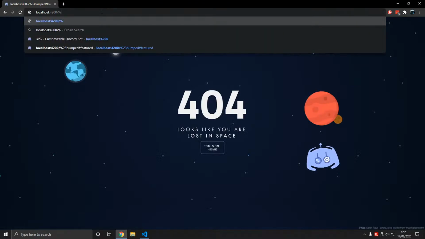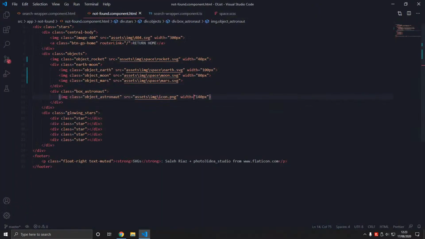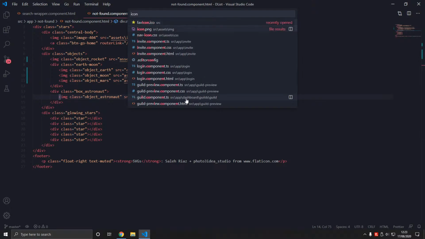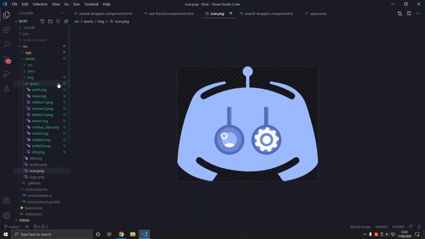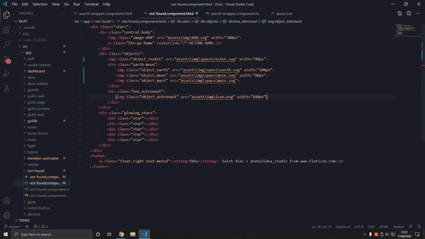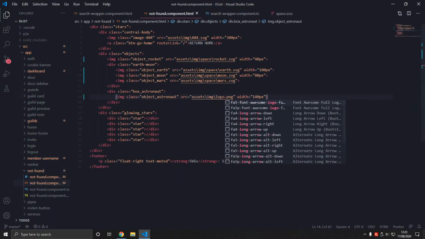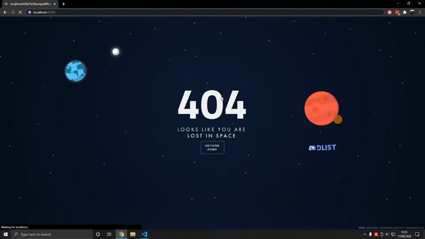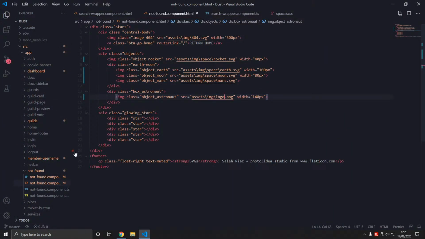There we go. Cool. And we have the old icon.png, which needs to be replaced. I guess we can have a logo, see what that looks like. It'll look very weird. Okay, yeah, that does look weird.